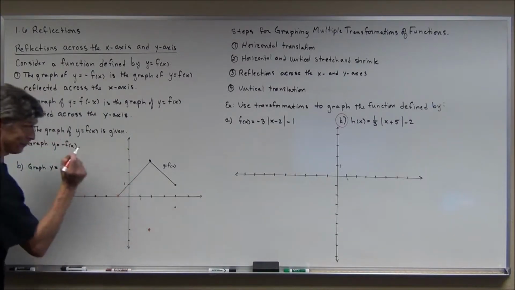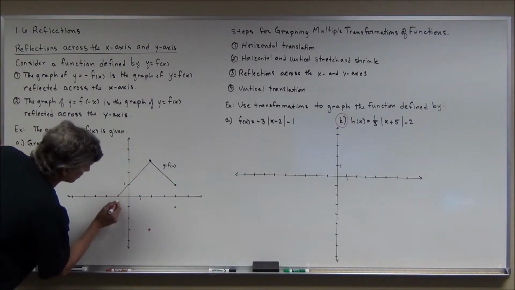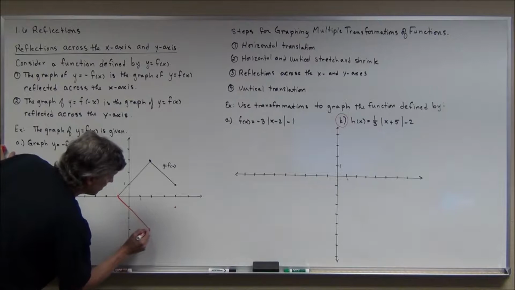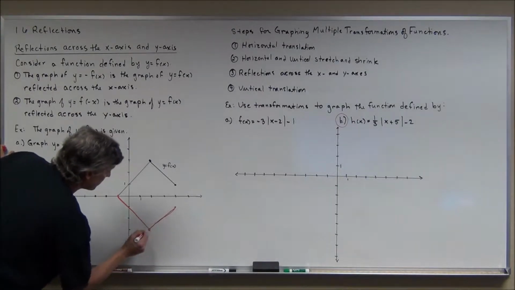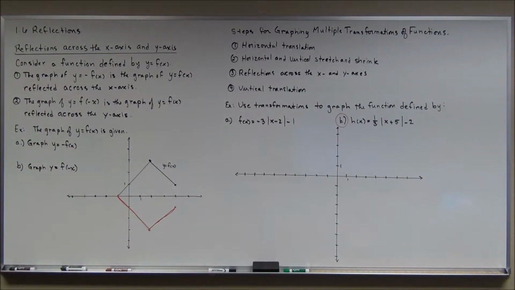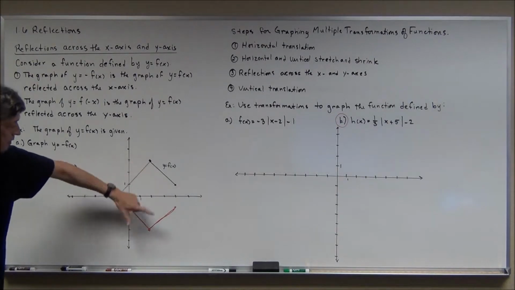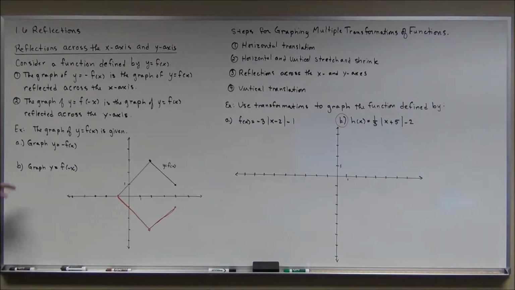Even though I'm going to freehand this, and you should be using a ruler, there we go. You can see that my graph of y equals f of x has been reflected for y equals the opposite of f of x. Remember, the negative in front of the f of x means you're reflecting it in the x-axis. This next one is going to be a reflection in the y-axis.